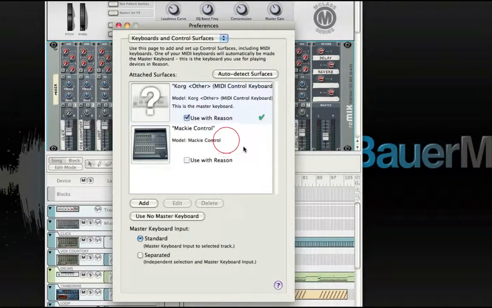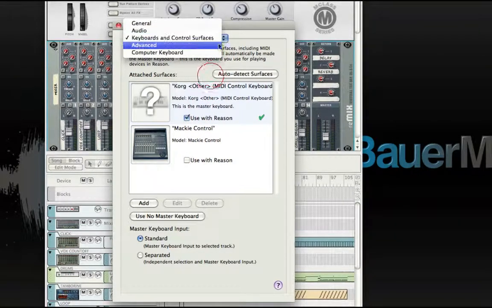So I'll cancel back out of this. You can see my keyboard is already set up here. There's a green check mark saying that it is active and Reason does see the keyboard through MIDI. I also use another control surface. This time it's not actually active, but you can use any other MIDI controller or MIDI interface to control Reason or to play notes or to do any MIDI programming. And you can add all of those devices in this list.